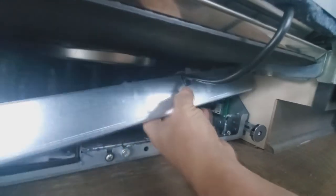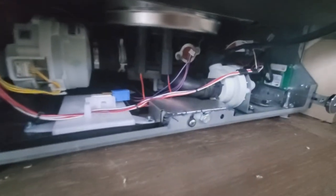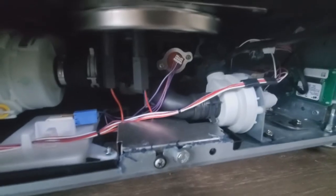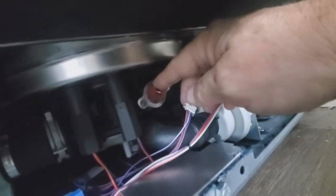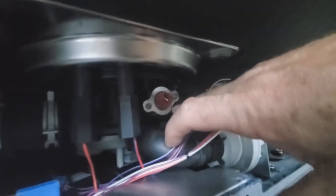There's a wiring harness right here. You pull that forward at the bottom, and then there's a clip that just clips right up out of that notch. Very convenient — they had the technician in mind when they designed this machine. This is your turbidity sensor; the wiring harness comes off here. You carefully lift up the tab and pull the wire forward — you don't want to break that tab. Then we take out two T20 Torx screws to remove the hold-down bracket.